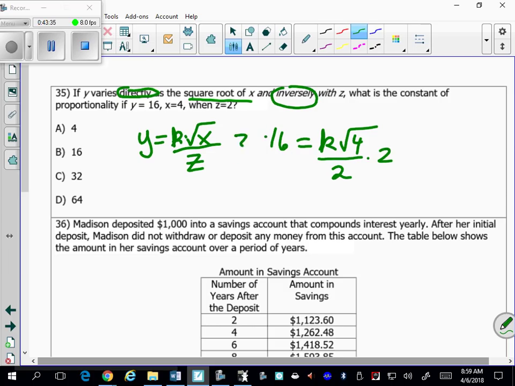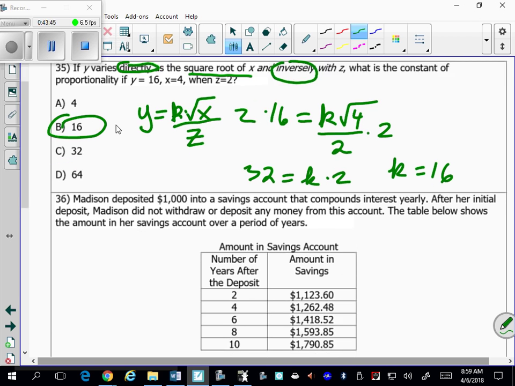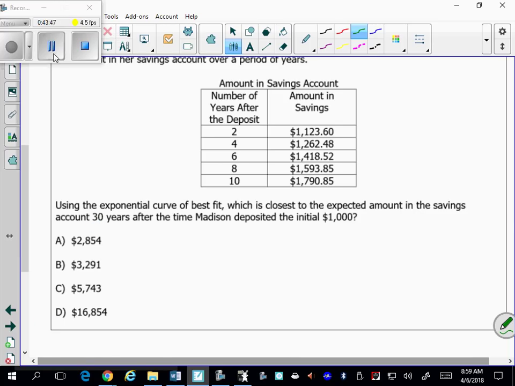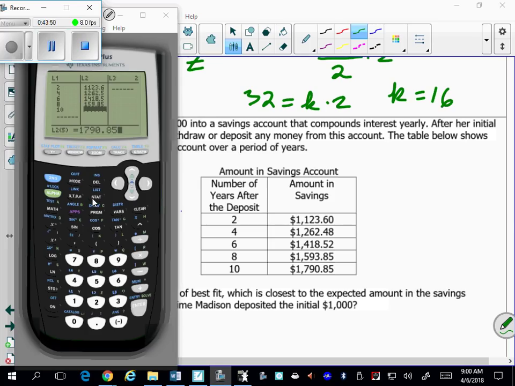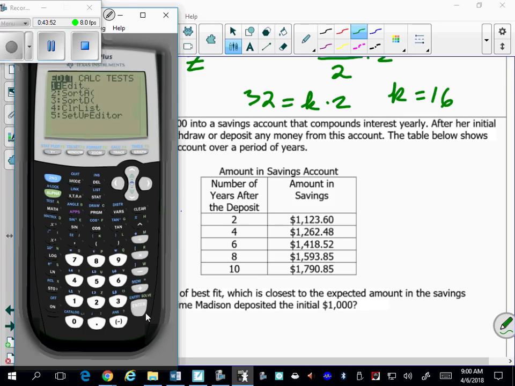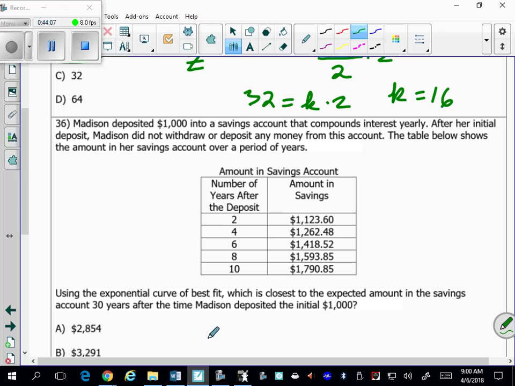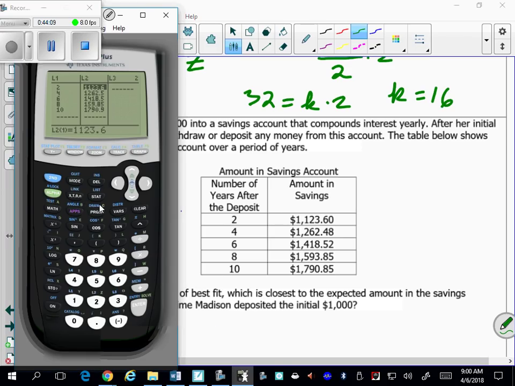All right, for this last problem, you go to the stat button, enter, and enter in the numbers. It says exponential curve of best fit, so we're going to look at exponential. You go back to stat, calc, go down to exp for exponential. Exponential reg, enter through, and let's write this down. So we have 12, 5, 8.